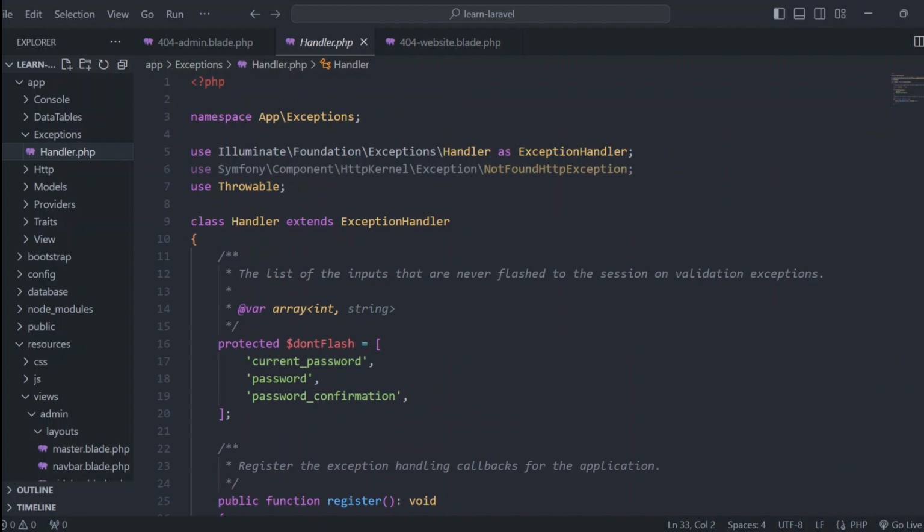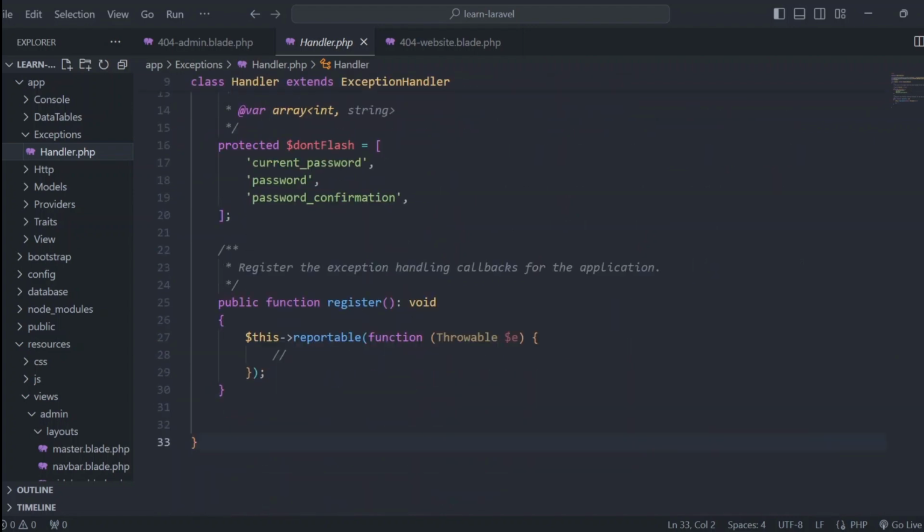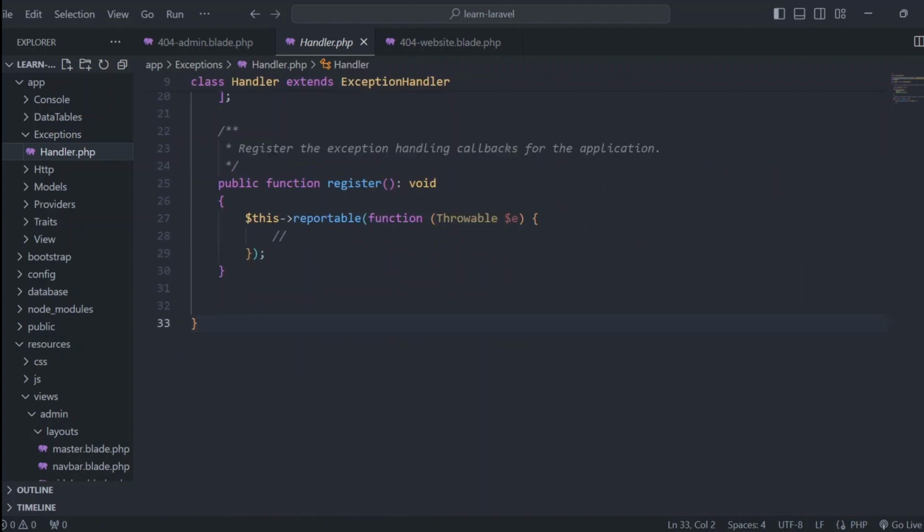When you open this, normally this is what you're going to see, but here we're going to add another code that will help us decide which page to display, because based on where we are, if we're on the website, it will decide, okay, you're on the website, let me display this website page for you. Okay, you are in the admin, let me display this one for you. So that's what we are going to do now.